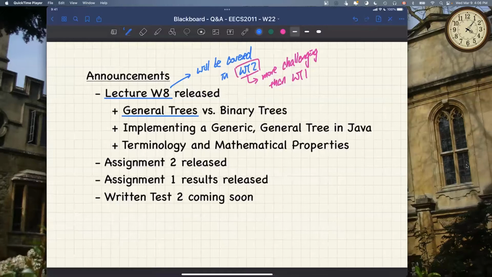In your week number 8 lecture, I also talk about how you can implement generic and general trees. But you definitely have to know the difference between general versus binary. You will see the detailed coverage in the lecture, so I'm not going to talk about it here. But in part B, I believe it's B1 to B4, I spoke about how you can define a generic class for the tree node. That's every node in the tree.